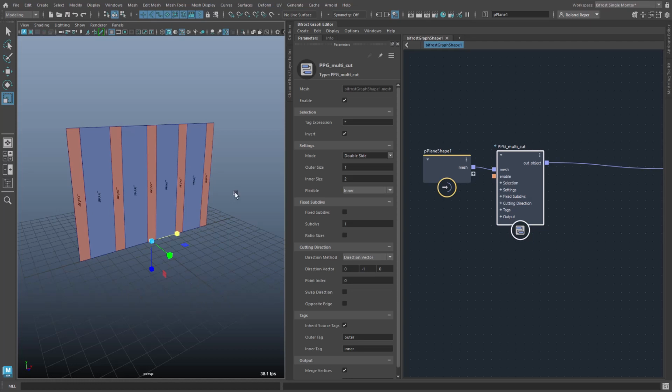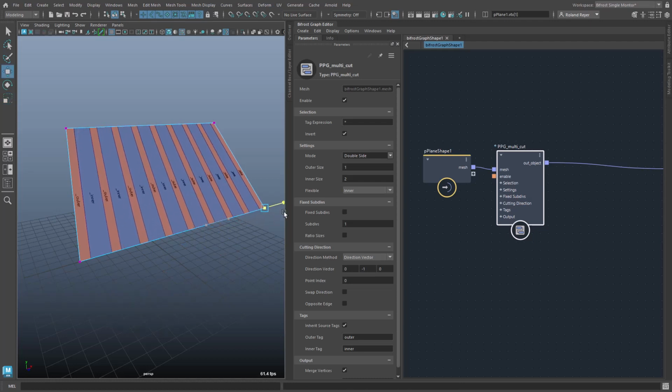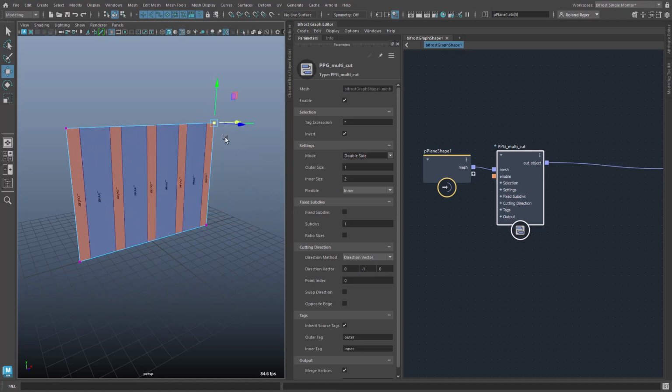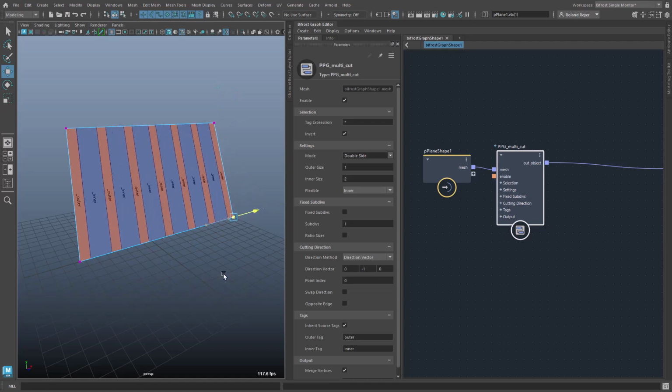Simple idea here: when we unhide the polygon and pick one of these facets here, and I move it in this direction, you see that it keeps subdividing. And then when I pick this one here and move it in the same direction, it does not subdivide. So it's not subdividing this edge, obviously, or it's not measuring this edge, it's measuring the one down here, and decides whether or not it would make a new subdivision.